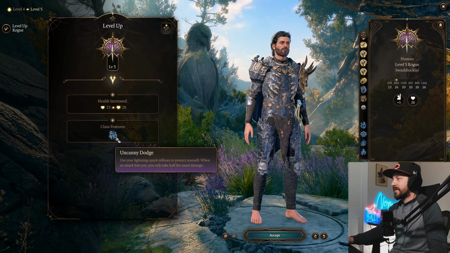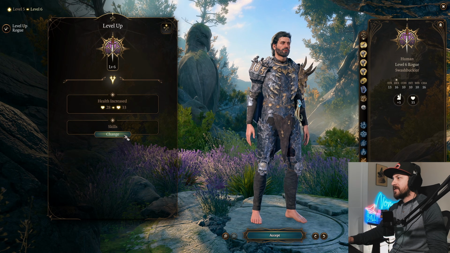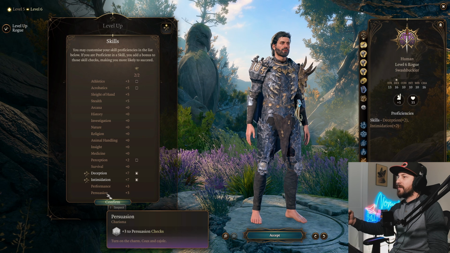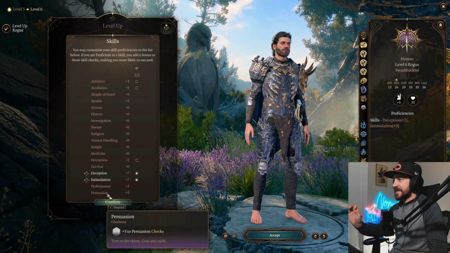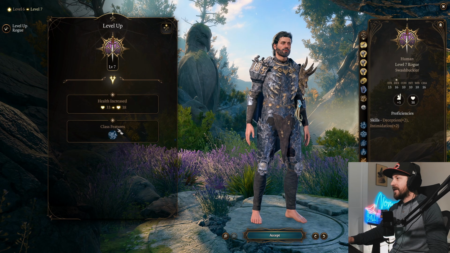This is nothing new. I think every rogue gets this, and we can move on to level 6. At level 6, we get to add more skills. Unfortunately, I can't add anything to persuasion, but like I said at the beginning, if you are making a character fresh and you're going to be going into Swashbuckler, make sure your persuasion is as high as possible. And you'll see why.